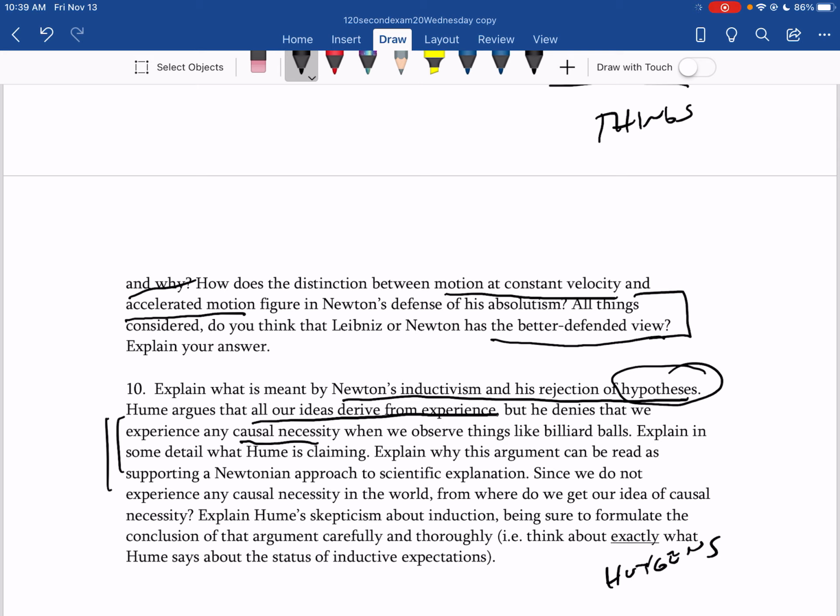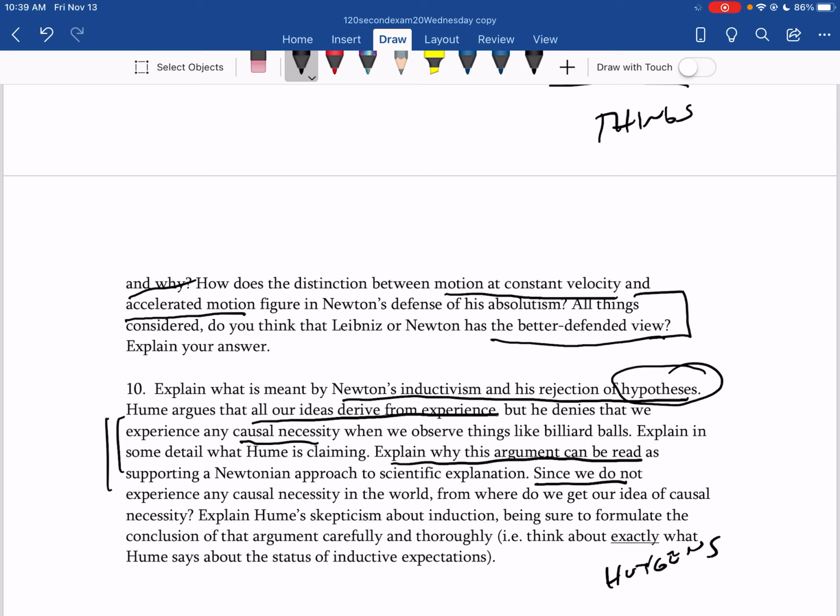All you observe is the cue ball going from point A to point B. Sorry about my dog. The 8-ball going from point B to point C, and you hear a sound. You do not experience any causation. So it looks, initially anyway, like we can't even meaningfully talk about causation. We'll get back to where we get our ability to talk about that in a second.